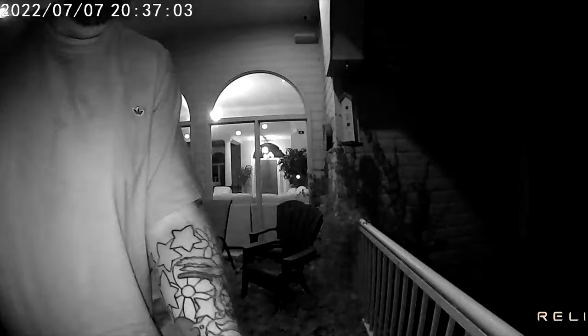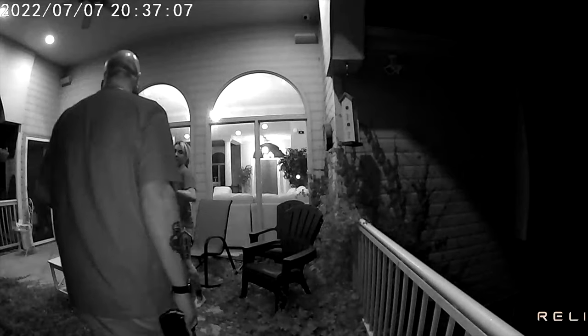For me as a security guy, this camera has the fun features but also the security features. It's also a very small camera and I love the flexibility of how you can mount it — on a railing, out in your yard. Because it's battery-powered, as long as your Wi-Fi reaches, you can put it pretty much anywhere. Now, on some of the motion event alerts, it doesn't save everything — it's not 24/7 recording. I did find some of those clips were very short, so you could possibly miss something. To really eliminate that problem you'd have to go to something like Nest with 24/7 recording, but that would be my only complaint.